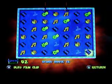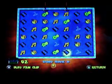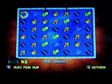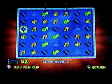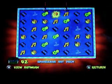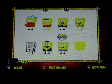So the story movies are basically like the little animated cutscenes that we see throughout the thing. I'm not gonna show the film trailers because I'm afraid I might just get a copyright claim or something like that. But I'm gonna show off some of the sound packs and the art packs. I'm pretty sure I already showed off the art packs, but I still want to show off the sound packs either way. So this is SpongeBob.